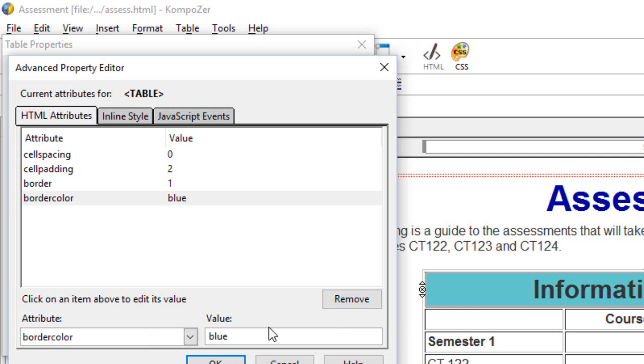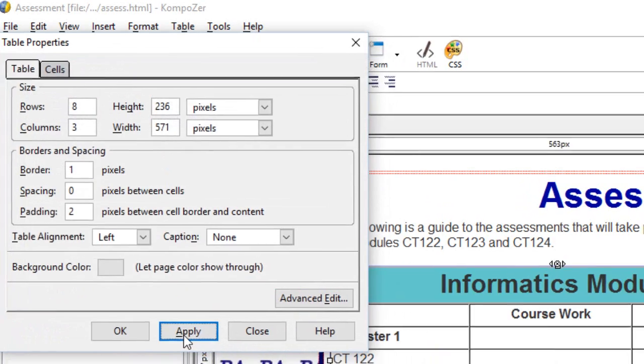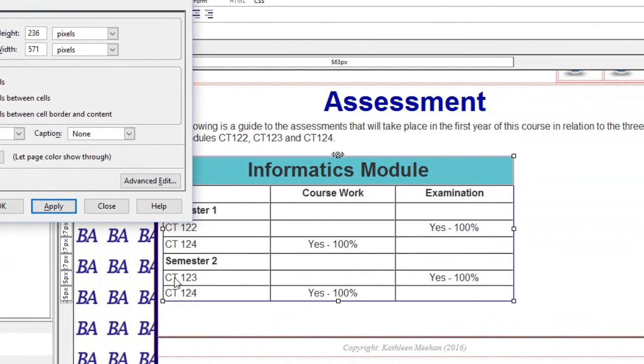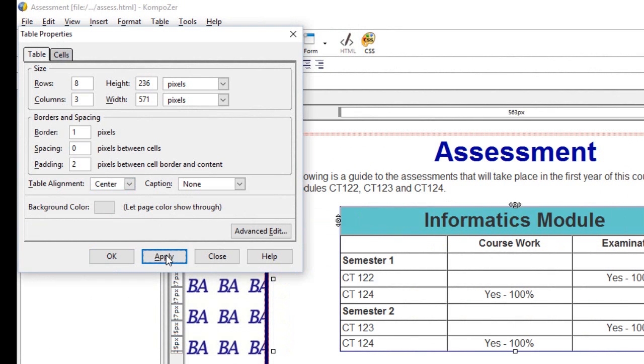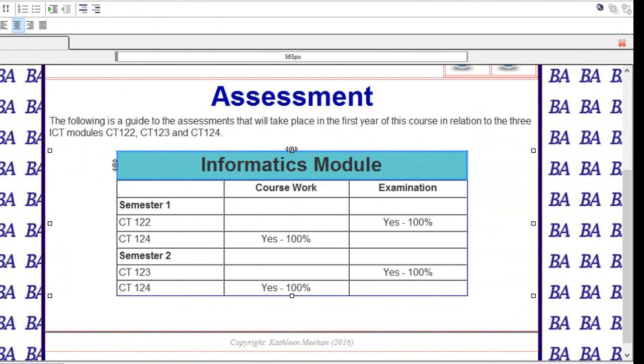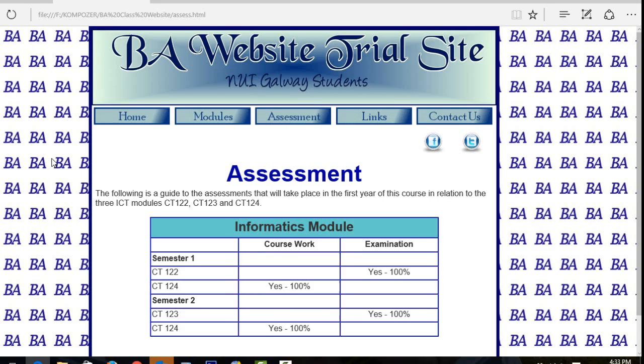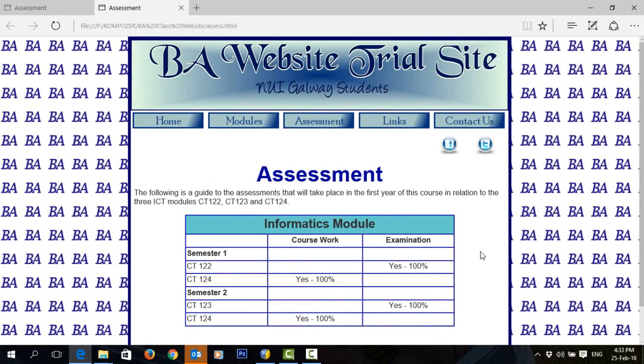You could actually use hexadecimal colours, the codes, if you know them. They work just as well. I'm going to say OK to this. I'm going to apply it. And as you can see, it's jumped back to the left, which I told you it has a habit of doing. That's not an issue. Just change it back to the center, apply it again, and OK. That's looking good. I'm going to save it, back out to the browser to make sure it's looking good. And yes, it is. So that brings us to the end of inserting a simple table into the actual page of a website itself.